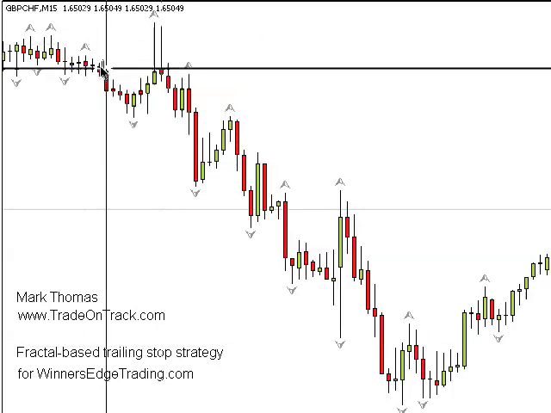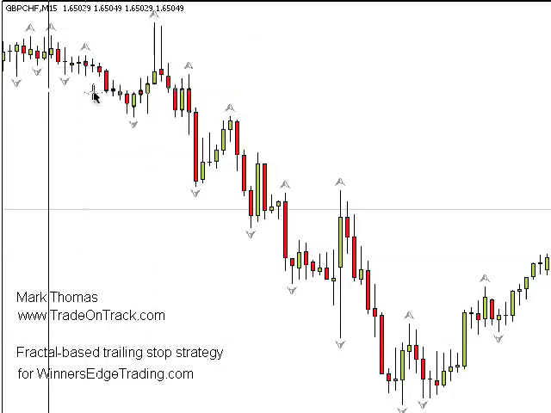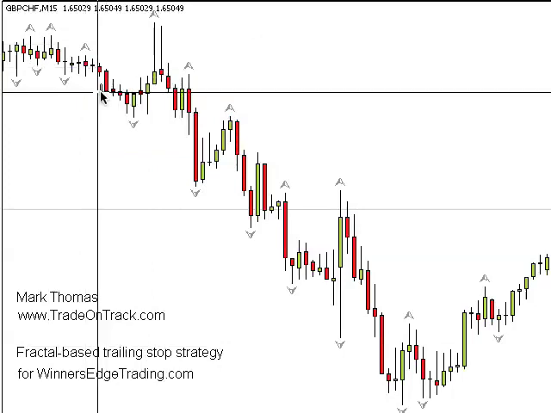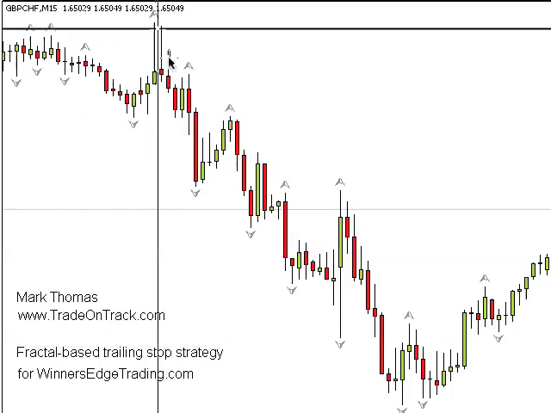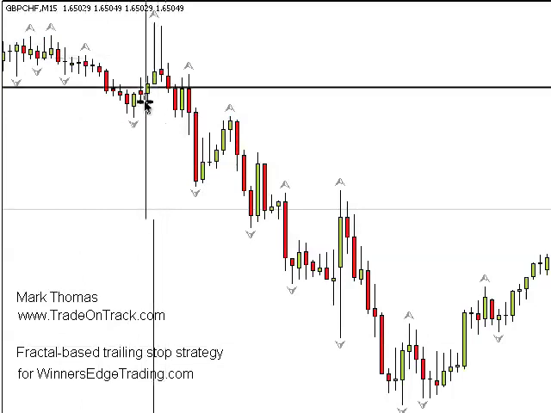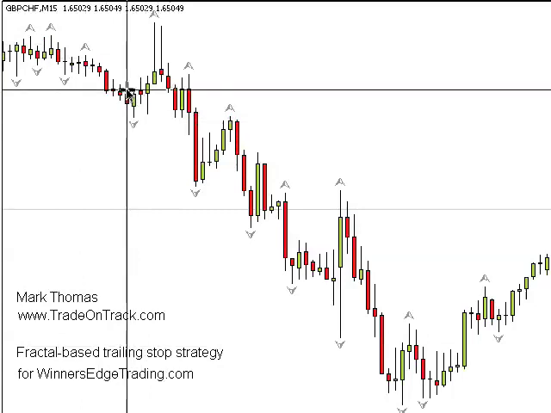Using the MetaTrader platform in this example, if you look on the indicators list on the left hand side, you can't see it here, but you'll see a fractals indicator which you can just drag onto the chart and it will automatically draw these little arrows for you. You've probably got a similar thing on other trading platforms as well. So that just helps you quickly see where the fractals are.